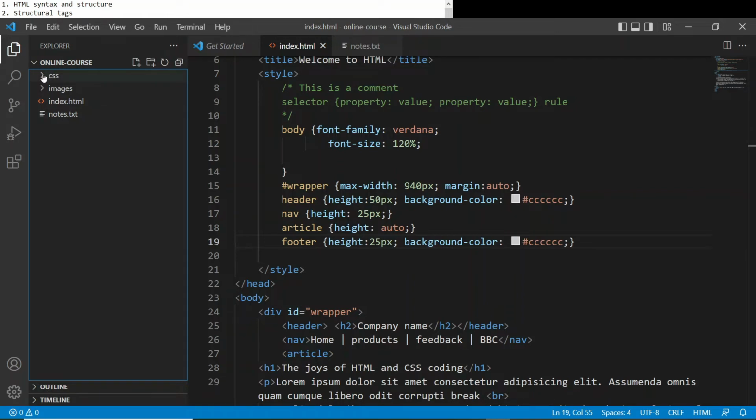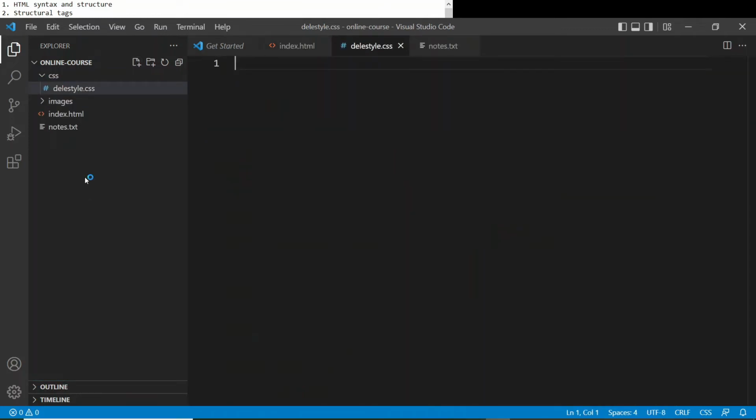And inside my CSS folder, I am going to make a page which I'm going to call dailystyle.css. Okay, all style sheets should end in the extension .css.